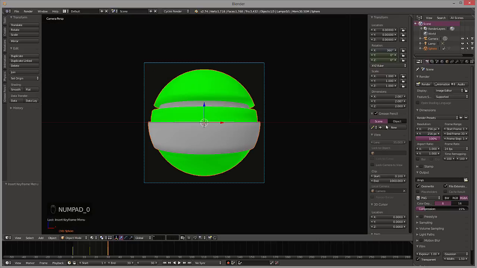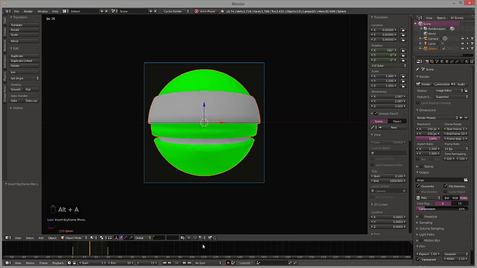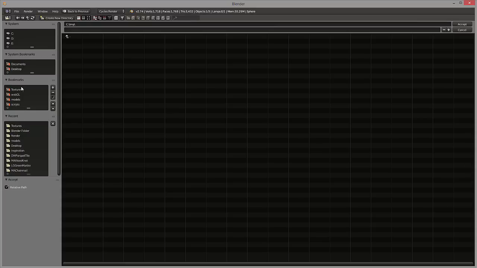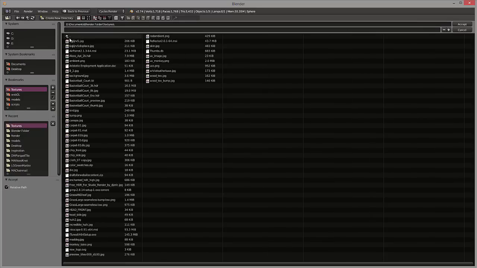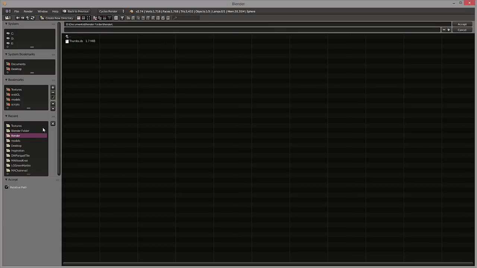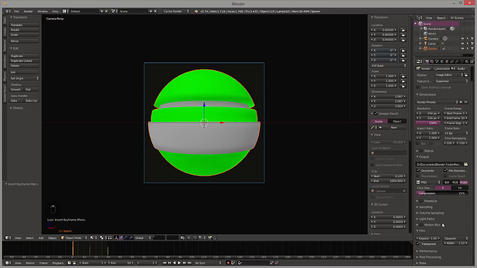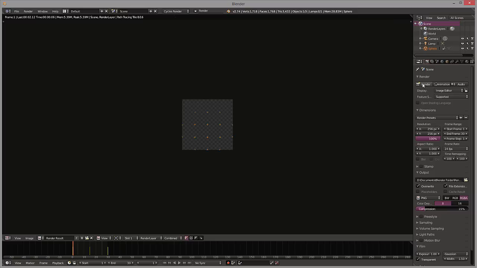Okay, so now if we go into camera mode and play our animation. Alright, that's pretty cool. Alright, very quick, dirty. Have it there. Okay, so let's render this out. Set up your output folder. I'm going to put mine in the render. I have a renders folder right here. And this is where we're going to export all of our PNG files, so we'll accept that. And now let's go ahead and render that out. Oop, animation.